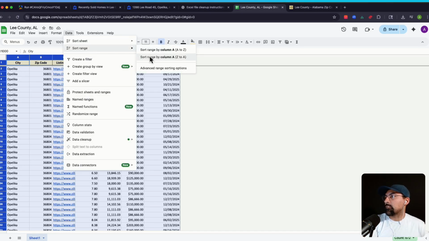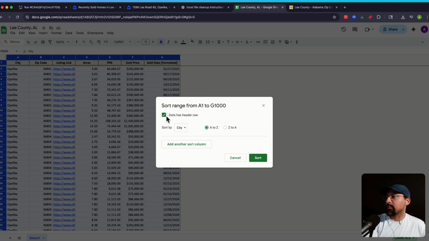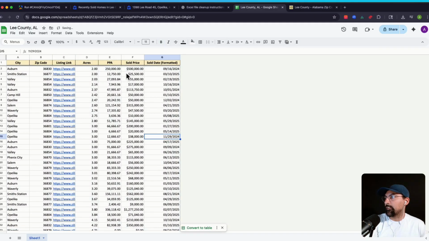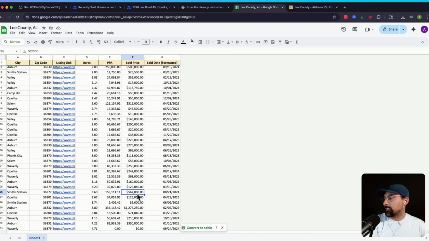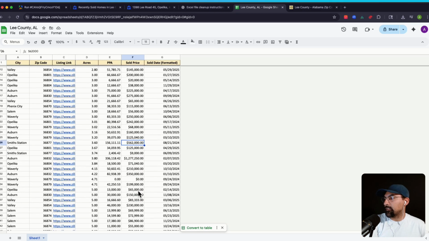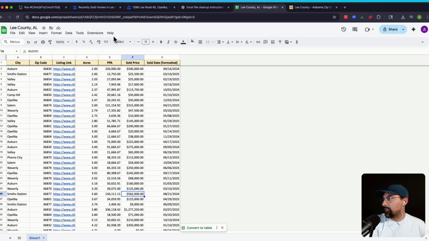But for the time being, I just want to remove clear, obvious outliers. So I'm going to start first by just pure acres first, and then removing the very expensive ones. Like this one's 500,000 an acre. That seems really expensive. But we can also see here for Auburn, this one's 113 an acre. Take a look at another 225, 275. That's still double the other one. Smith Station 562. So these are some clear, obvious outliers that I'm going to want to get rid of.